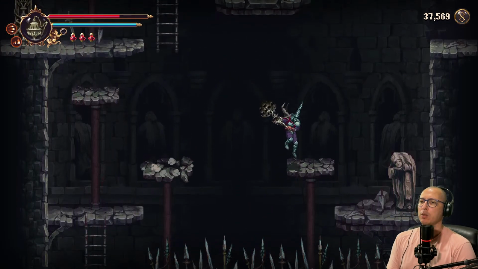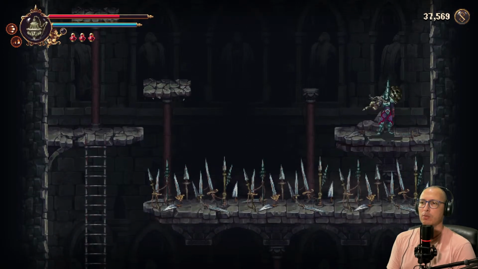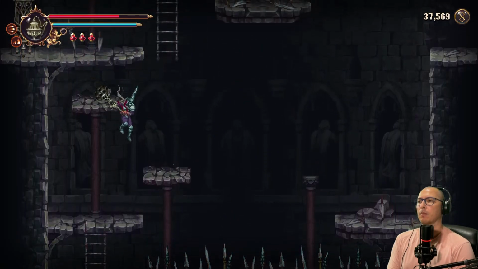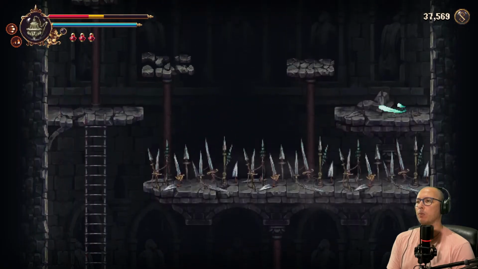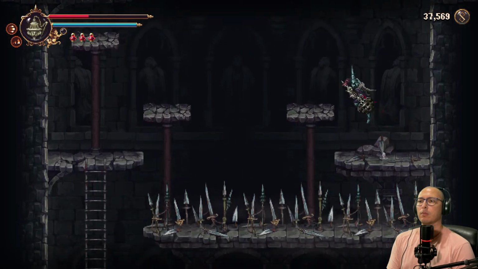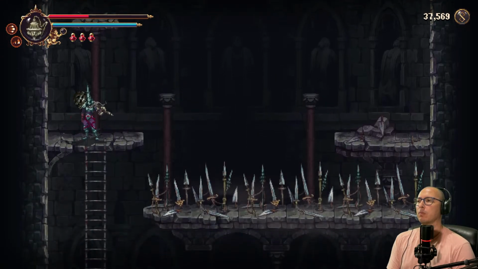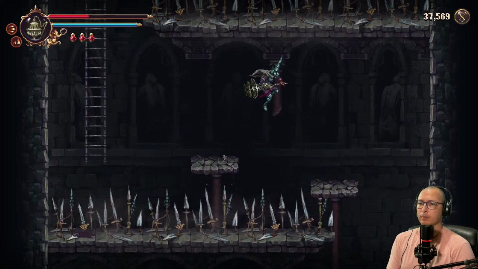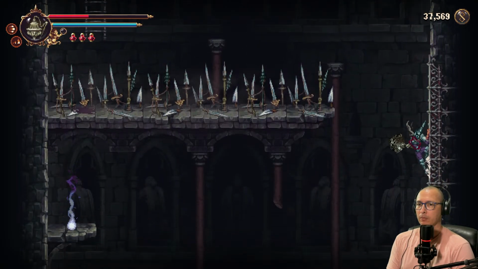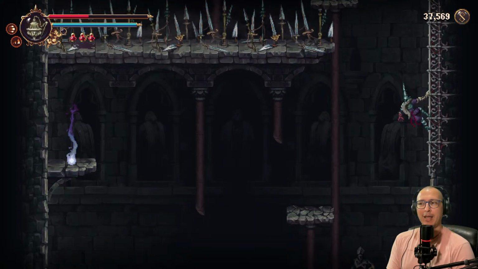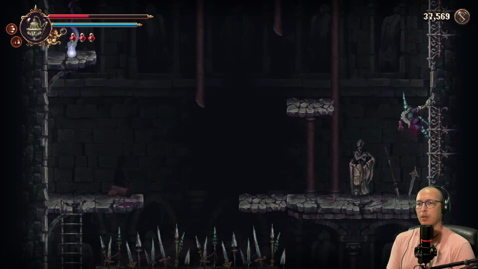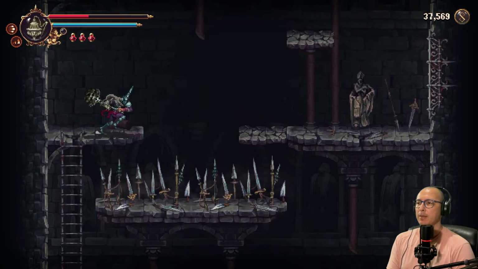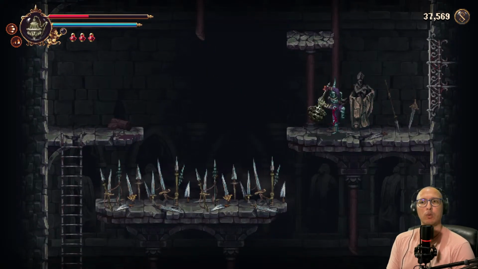Is there anything noteworthy about this statue? No, just good old statue. Did I miss a door? Yes, I did. Can I go up? No, I can't. Ow, ow, ow. Prickles. Fine. Oh, hi. I cannot reach that, can I? No, I can't. Damn it. I'm missing... What was that?